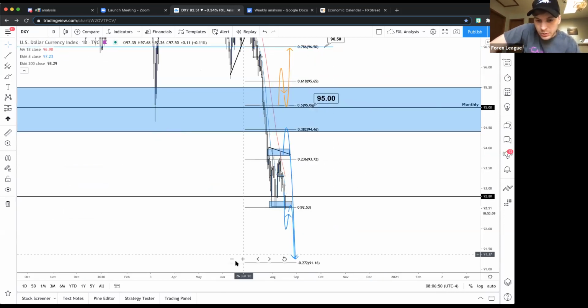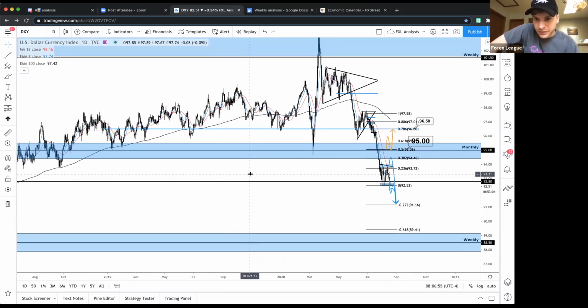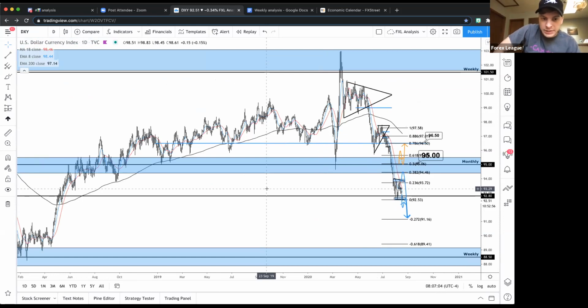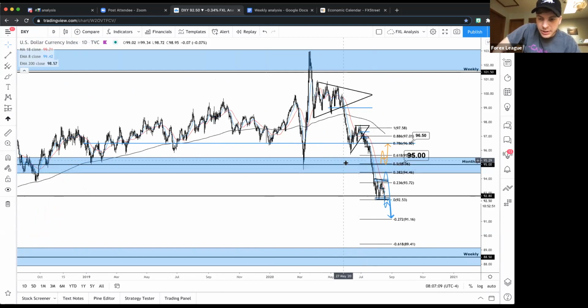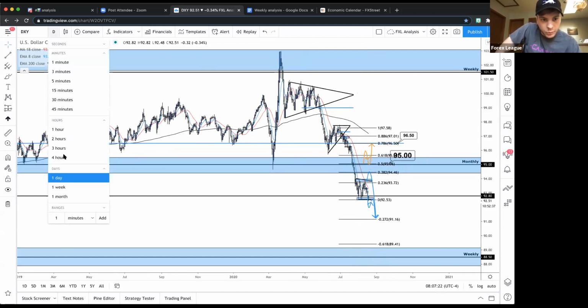So what we want to do here is essentially go to the daily time frame first. Identify the overall trend is what we're doing here. We want to see the sentiment and see if anything has changed, and basically see where we're going on a pretty broad view, so we're pretty zoomed out. We can see that this is clearly bullish, right? Very, very bullish, until we got a transition, which took place as this monthly zone was broken. So price action pushed through it, right? Huge transition. Now we're looking for some sort of daily confirmed lower high. So ideally this would be confirmed once we see structure hit.